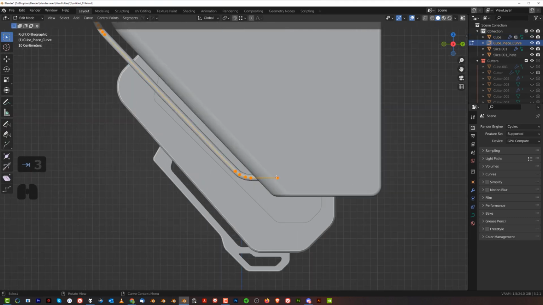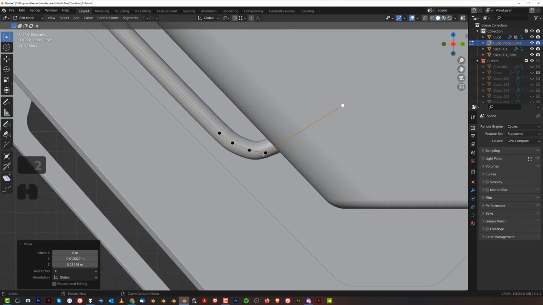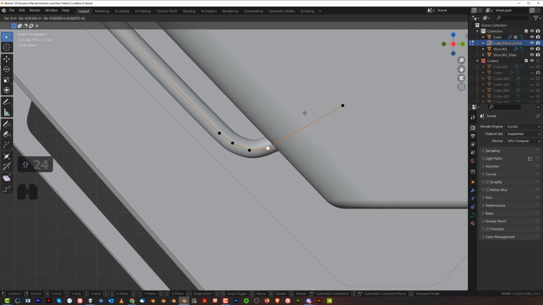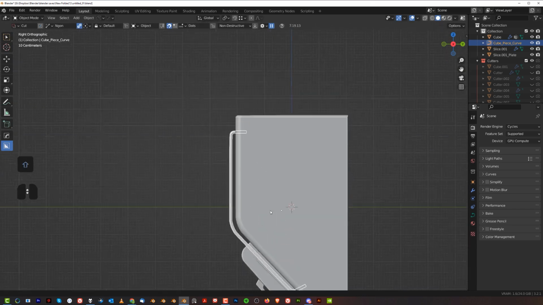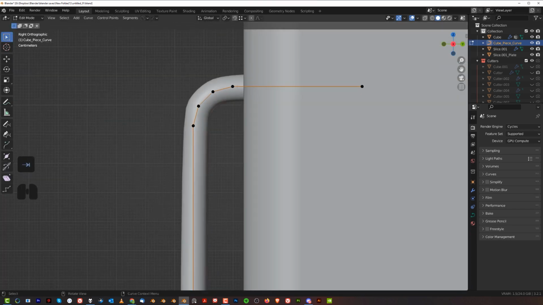Also, this one could be going here, which means we're going to have to fix these verts here. Well, curve points. Just make it a bit more angular so it feels a bit more natural.